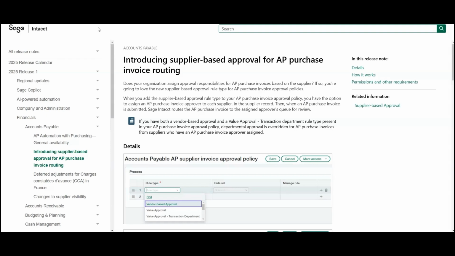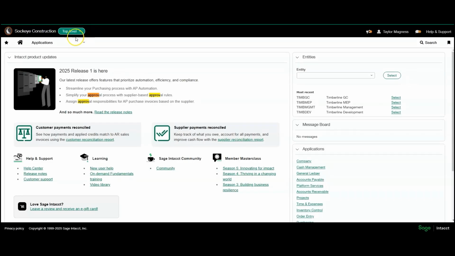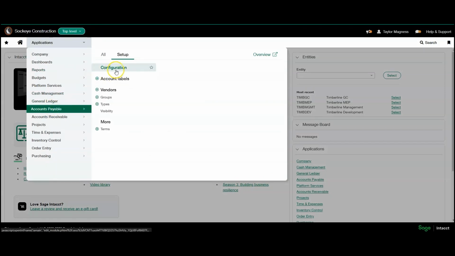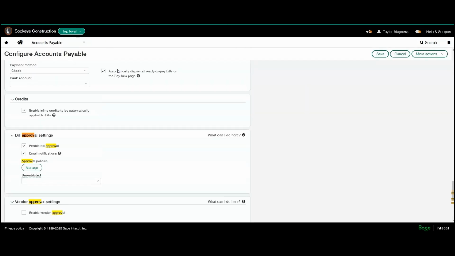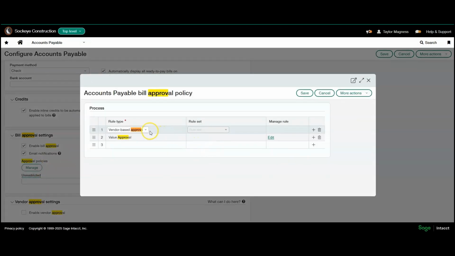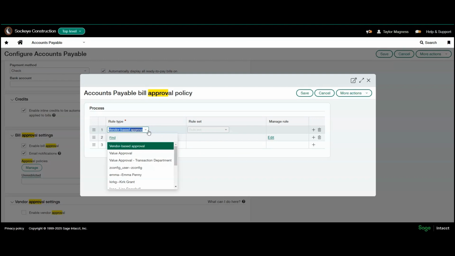So to have this opened up, first we'll need to revise our accounts payable bill approval policy. So to see this, we'll come into our accounts payable configuration and come down into our approvals area. And as we can see, we'll now have the rule type option to select vendor-based approval.